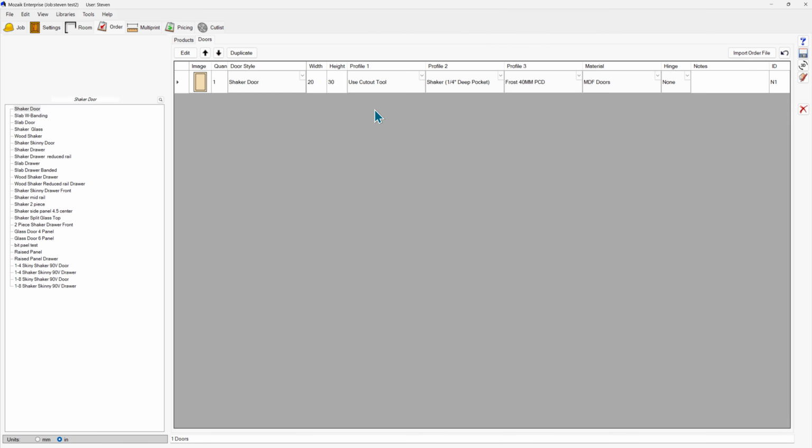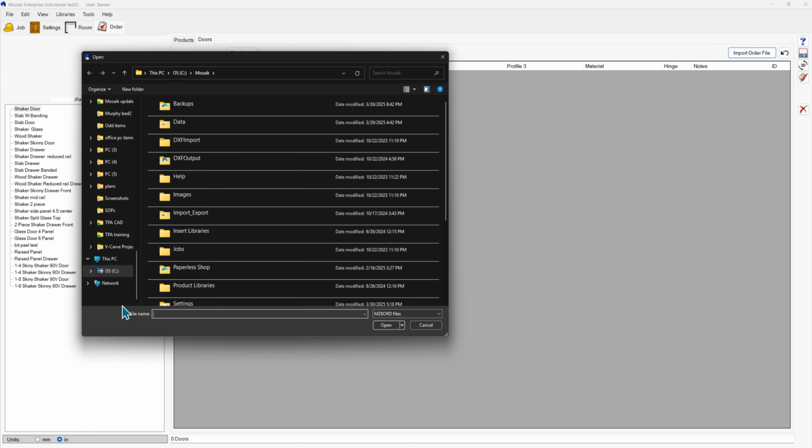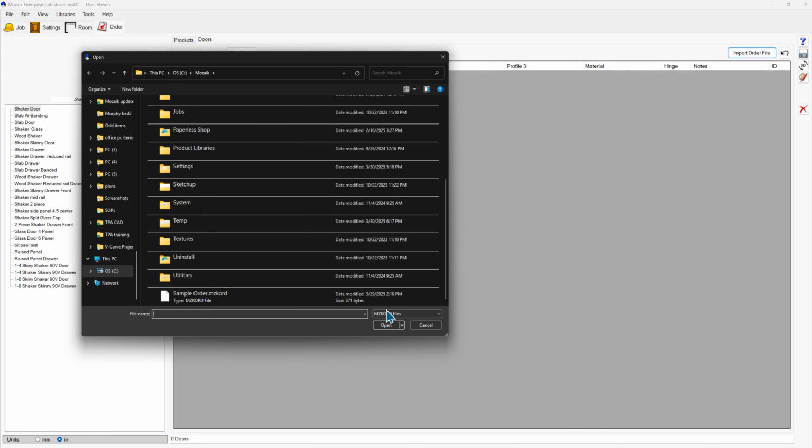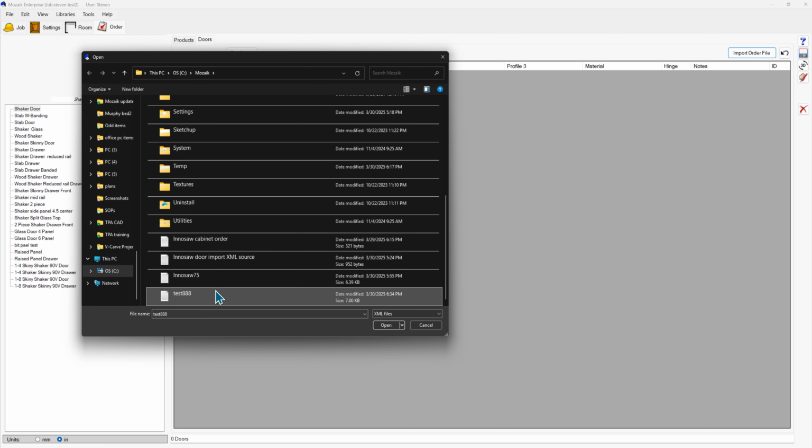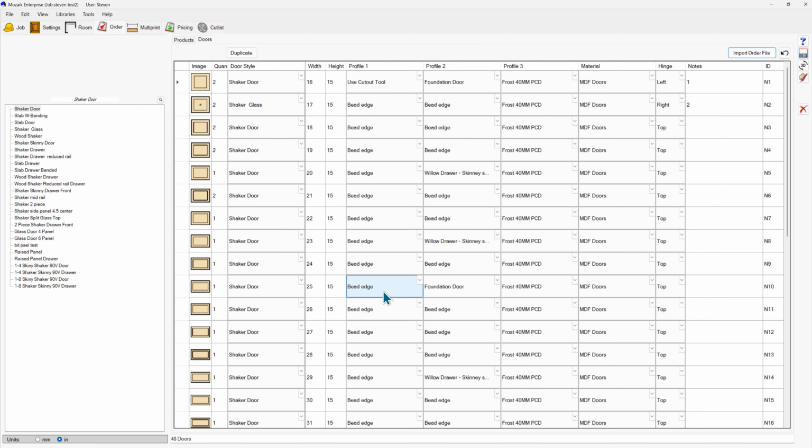Then we come into Mozaik and go to import order form. You have to go to the folder. I had it in C Mozaik just for this purpose. We go to XML files and to our test 8888. See how the left, right, top, notes, everything populates.